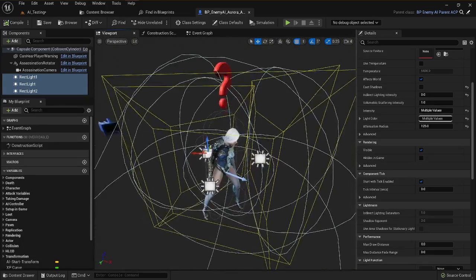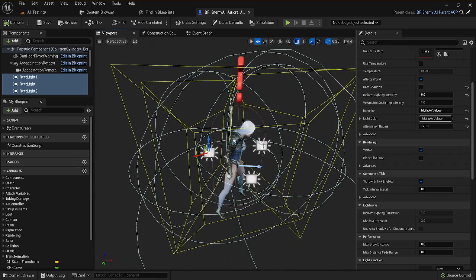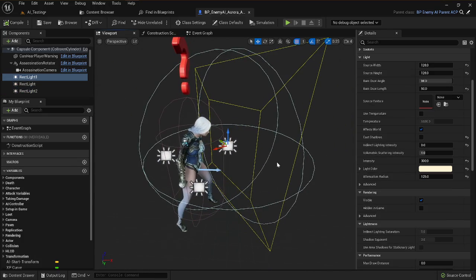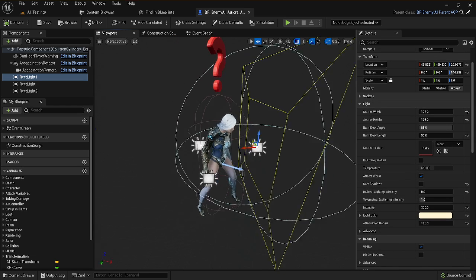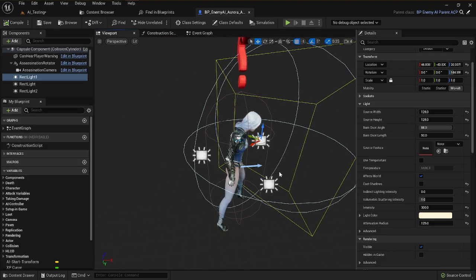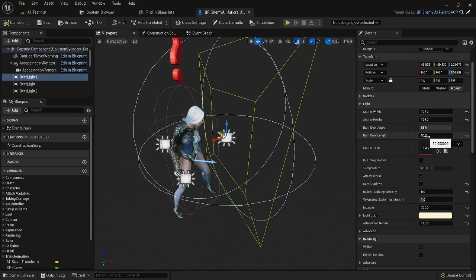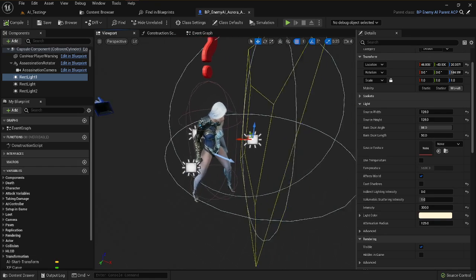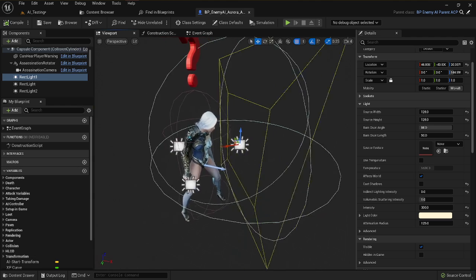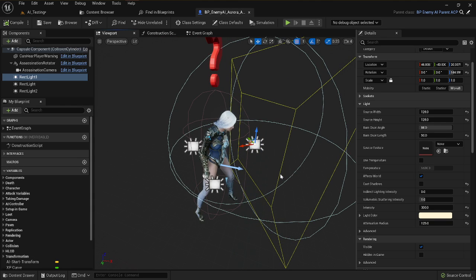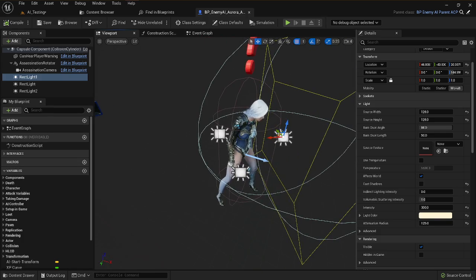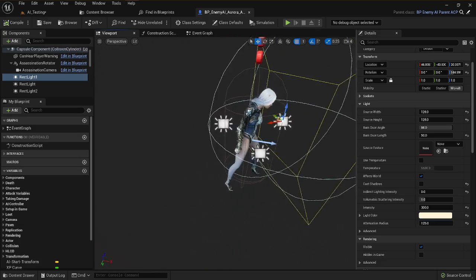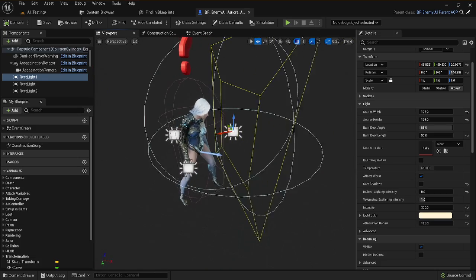And the only other real big, well, there's a couple settings. Let's just get one of the frames here. I doubled the size of the inner square of the rect light, so it'd be a little bigger around the character, and also made the barn door length, which are these boxes here, longer. I think those actually angle in like a cone on the character, and it gives a smoother, softer light around the character. And since there's three of them in a triangle, it does a pretty good job.